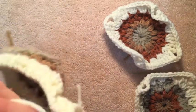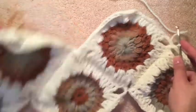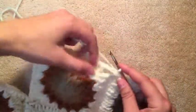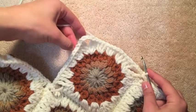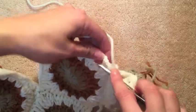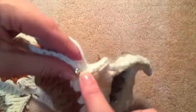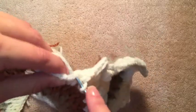I finished attaching all of my granny squares into that M shape, and now what I'm going to do is just single crochet around my entire work. At these big loops, you're going to single crochet four inside of it, and when they are connected on the sides, you're just going to do two. I'm going to start out with two single crochets and then go ahead and go into all of the top stitches and single crochet around the whole piece. I'm going to continue doing this until I've gotten all the way around it.